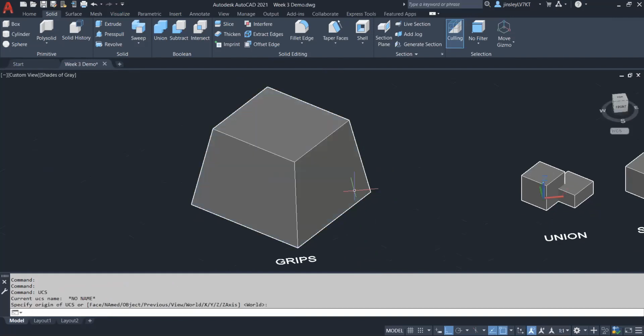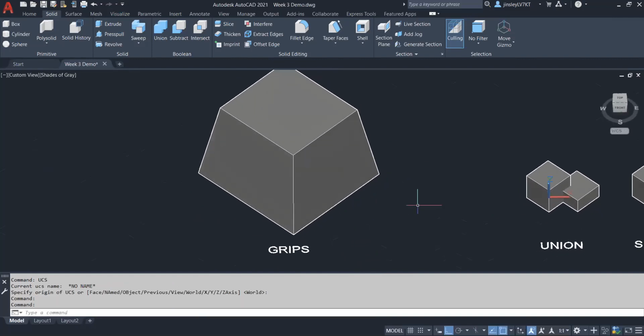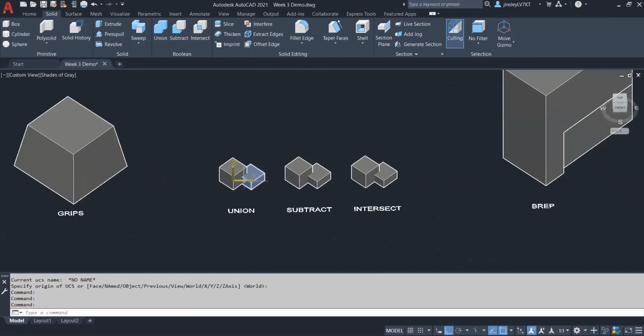If we leave it aligned to the world, you can see that it's a little bit off, okay? So you always have to be a little bit careful about how you control that situation. So the grips can be quite useful.